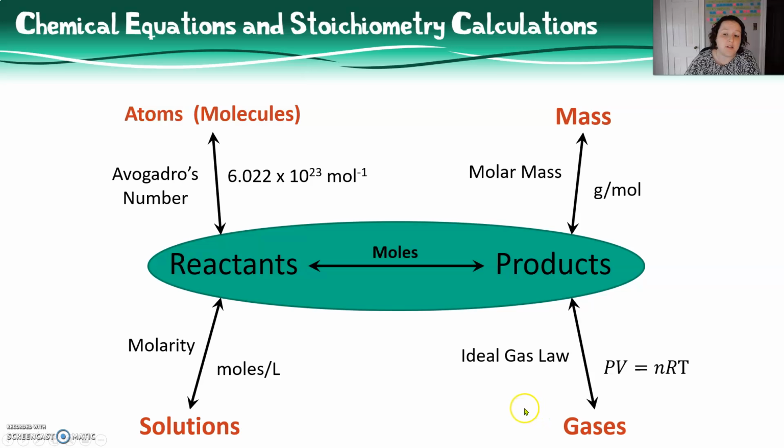Or you could also be asked to give your answer as the volume or pressure of the gas produced or the gas needed in the reaction, where as long as you know the moles of gas that are needed if it's a reactant or produced if it's a product, and you know the other conditions at the end of the reaction, like the pressure or the volume or the temperature, then you can solve for any one of those values.